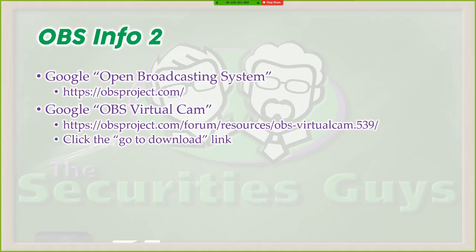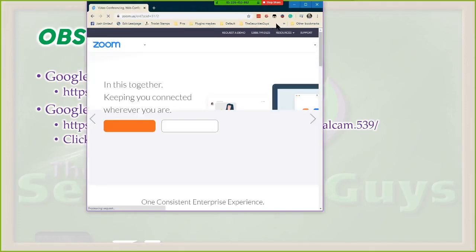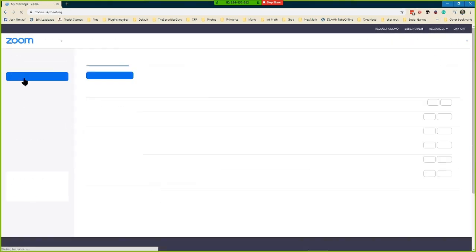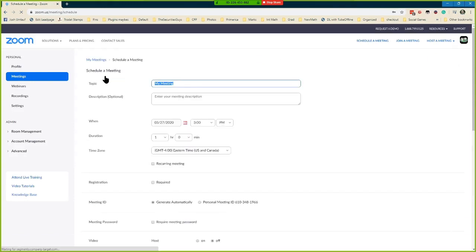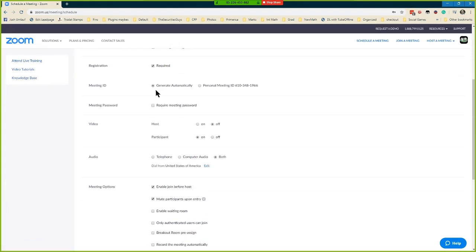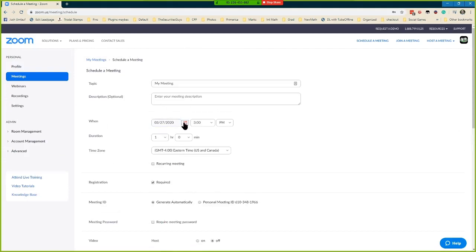I have someone asking about my registration feature. That is something I did not show live this time that I did last. On Zoom.us, if you're going to create a meeting, we're going up here to meetings, and I'm going to schedule a new meeting. There are more options here than when I'm in the app on the desktop, including registration. This is not an option when you do it on the computer. This is what gives that meeting ID. Let's just create, I'm going to delete this, we'll create it out in August.